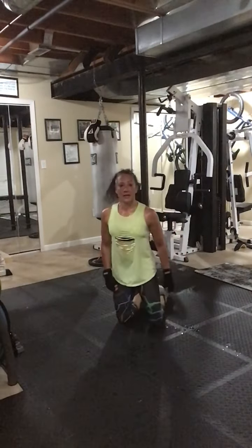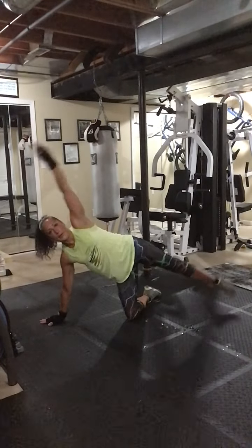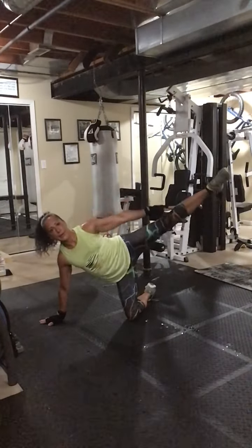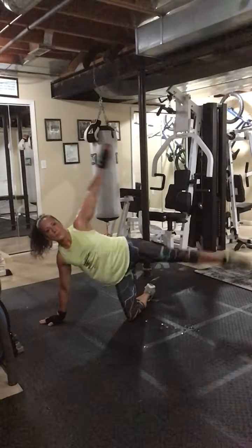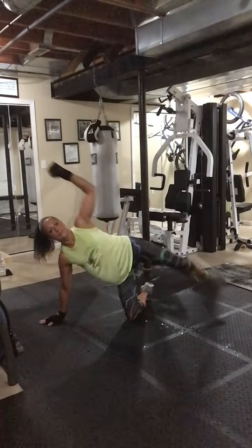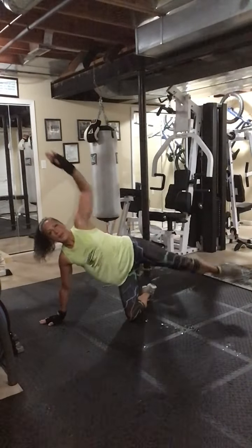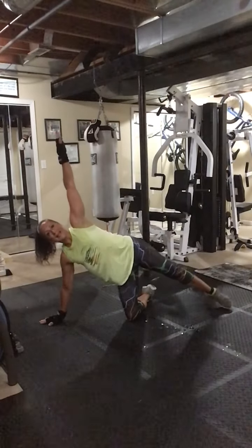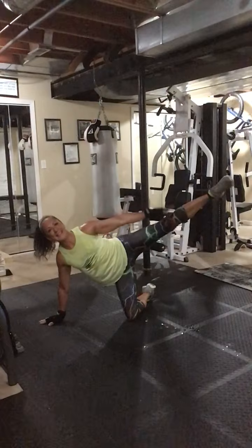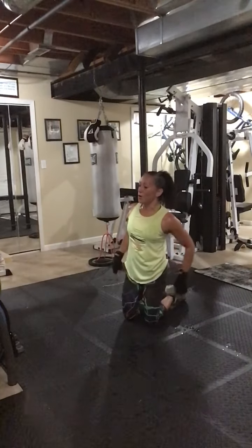Tripod, side plank. Remember, just like this. Tip it out. Go. Up. We only have one more move left.